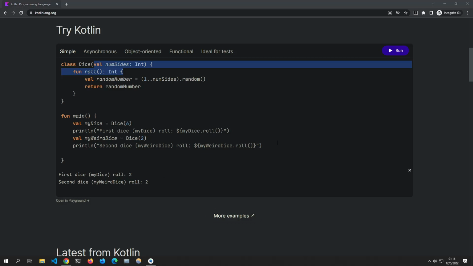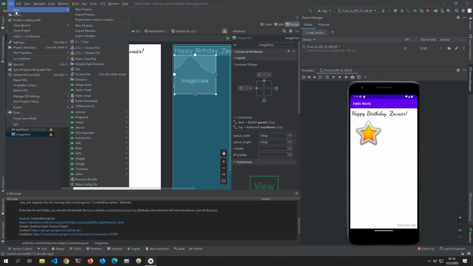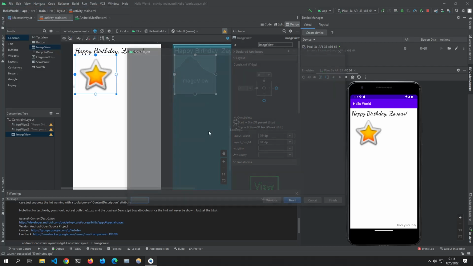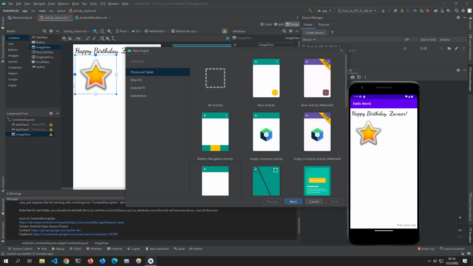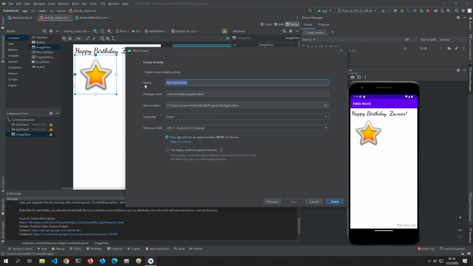Alright, so I'm going to close out of this, and we're going to create a new project here. In case you don't know, we're going to set up the dice roller application now. I'll choose empty activity, next, and I'll call this app the dice roller.